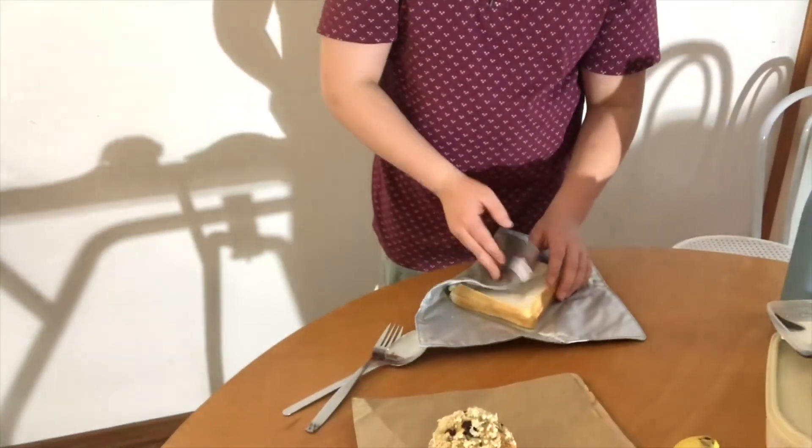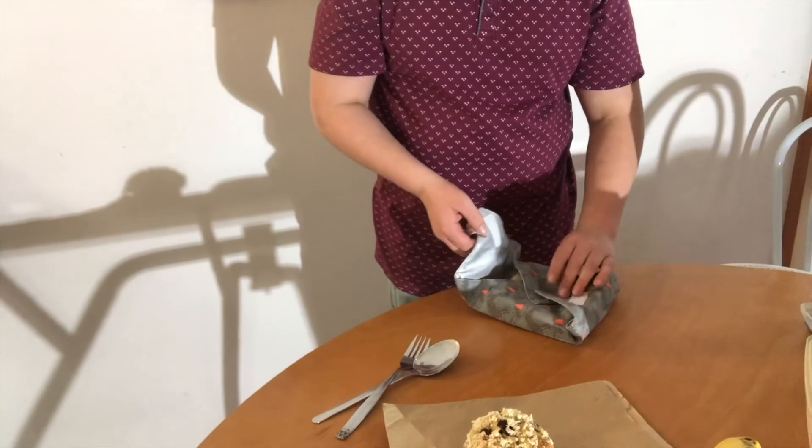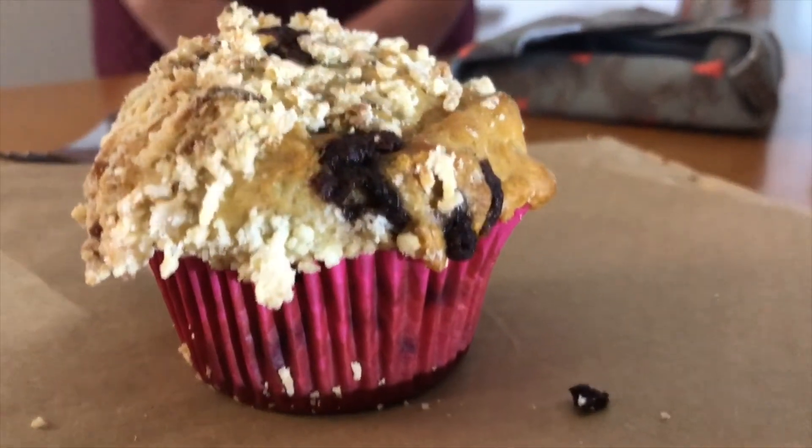Getting rid of plastic packaging is the hardest thing to do, but there are a few small steps you can take to help. Instead of buying pre-packaged products, you can start by making your own snacks, like muffins. You can use reusable covers for sandwiches instead of plastic wrap or foil. You can eat fruit that has its own biodegradable wrap, like a banana. Use stainless steel drink bottles instead of plastic, and choose different options like bamboo utensils or regular cutlery.